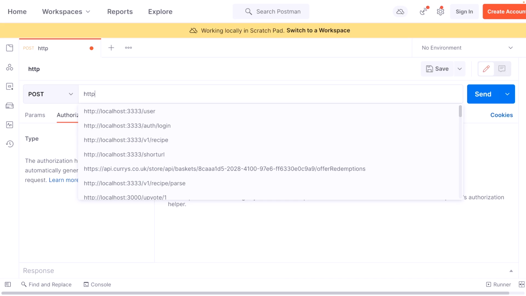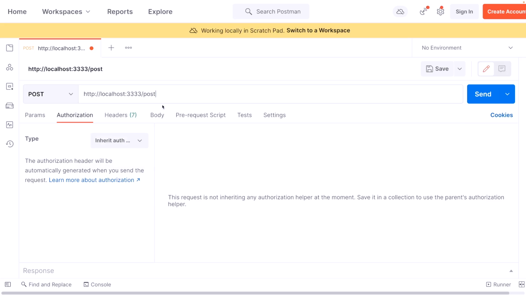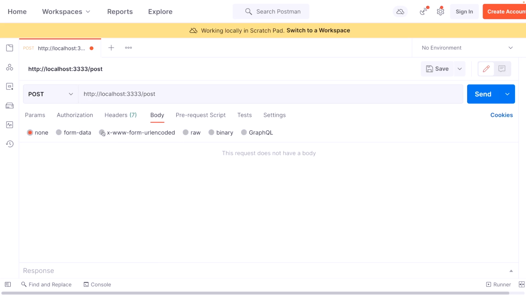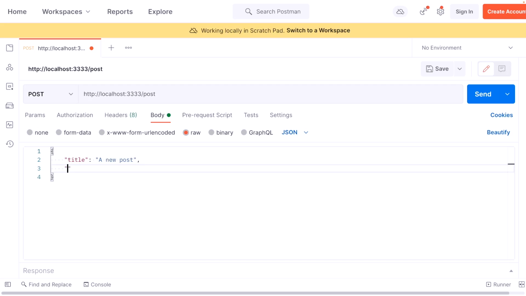So the URL we need to send it to is http://localhost:3333/post. And then in our body, we're going to be using a couple of properties. We could put anything in there at this point, and that's kind of the point of this tutorial really, but we'll look at how to refine this later on. We're going to basically be having a title for a post, so we'll say "a new post", and then it will have some content, and we'll say "the post content". And then all of the other information like the user and the comments is populated later on.